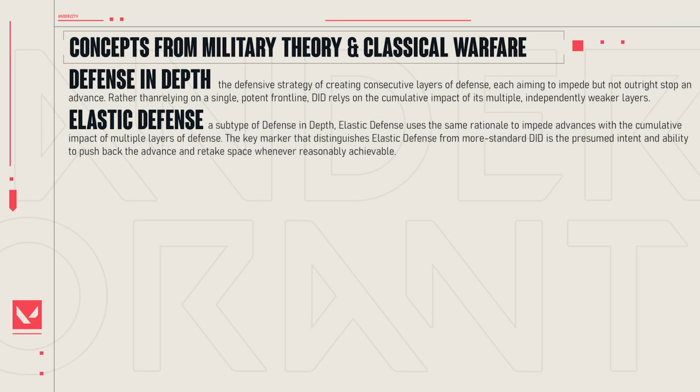Another interesting tactical note here is that as elastic defense retreats, it will often look for double envelopments. The natural concavity that is created as the elastic defense falls back creates natural envelopment.